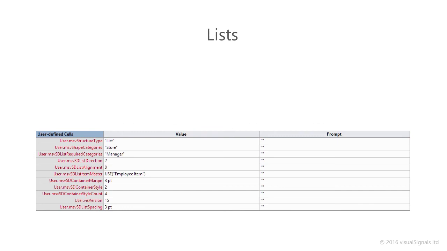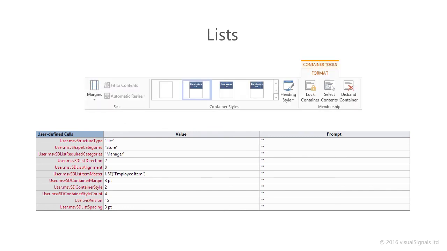All of the other cells just identify other aspects of the list, such as styling or layout, and sync with the contextual ribbon tab to enable the user to set the varying options. So the user cells identify a shape as being of interest to diagramming services and store all of the attributes about the shape, but there's one more cell that's used to complete the feature.